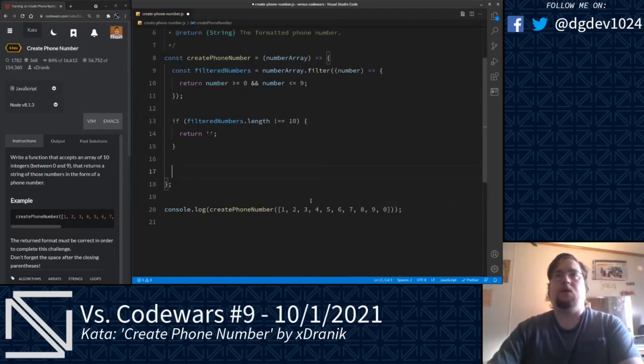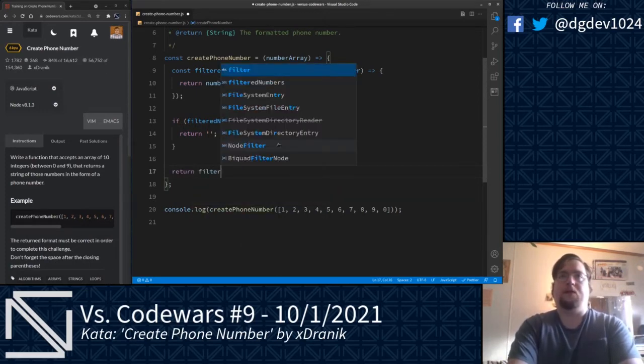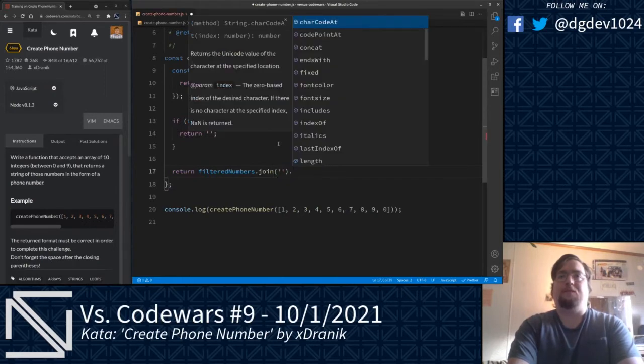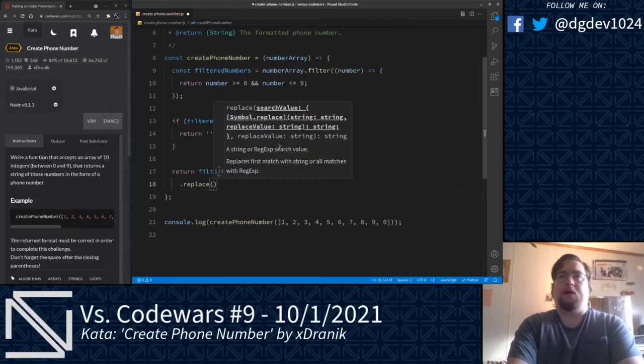Now, what we'll go ahead and do, we're going to format the numbers in this array into a phone number string. First, since the numbers are in array form, we need to join them together into a string. And then we're going to use the replace method. We're going to use a regular expression with the replace method to, instead of replacing substrings with other substrings, create a formatted string using regular expression capture groups.